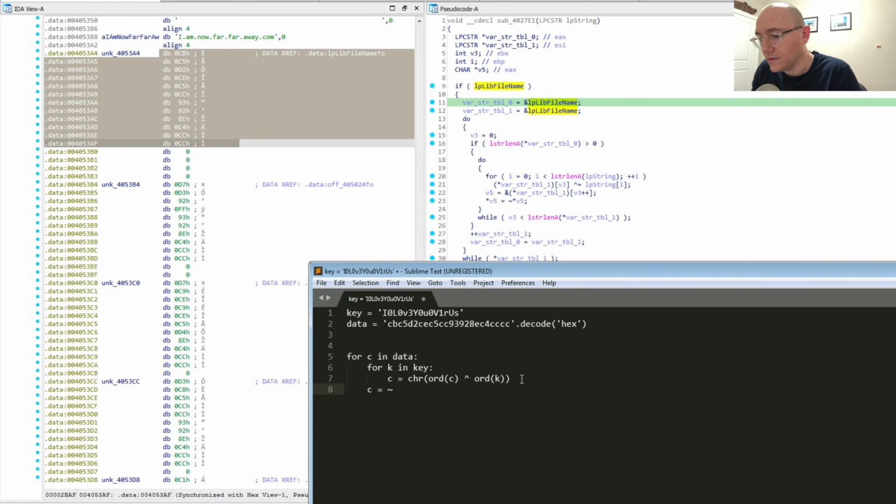And then once we're done, C equals inversion of C. And of course that could change us outside of our range for a character, so we'll have to just AND it with 255 to bring us back down into the char space. I want to ORD C, invert it, and then I want to AND it with 255 to turn it back into a character, and then I want to chr it back into a character.